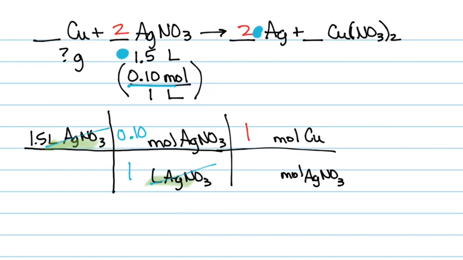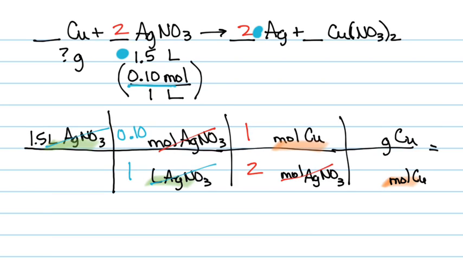The coefficient for copper is an understood 1. For silver nitrate, it is a 2. The units cancel. We're left with moles of copper. The question wants us to find grams of copper, so we've got to continue to move on. And these units that you see right here for moles will get recreated there at the bottom. And you can go from moles to mass. Again, I'm thinking of the boxes in my head as I go through that. So moles to mass, that's molar mass.